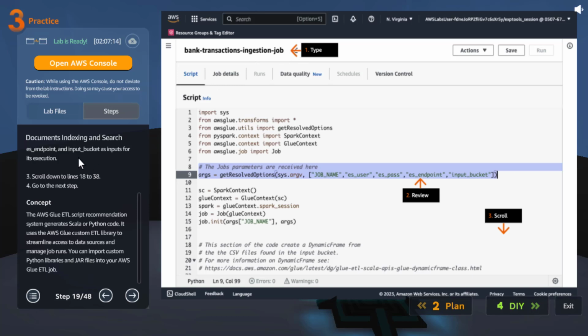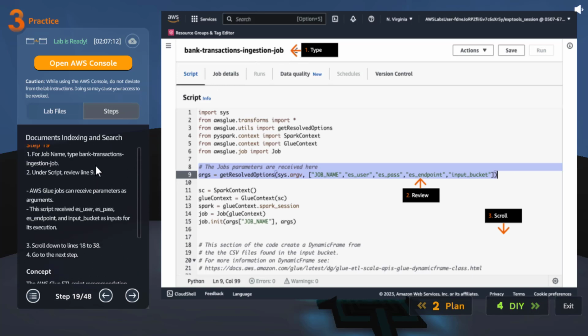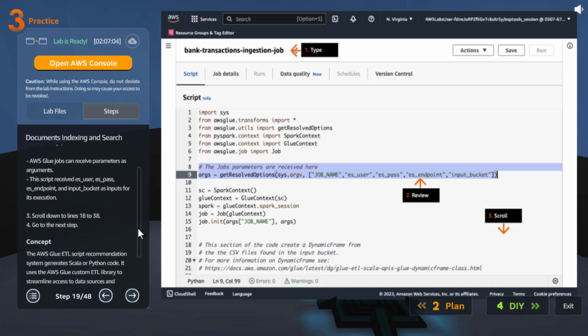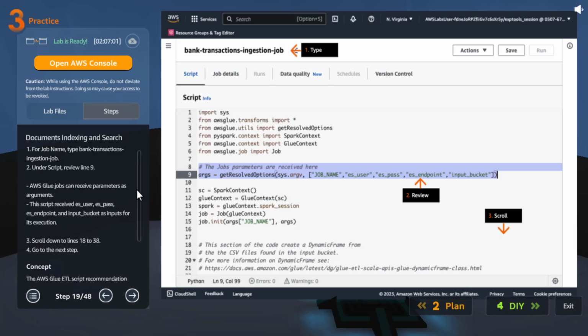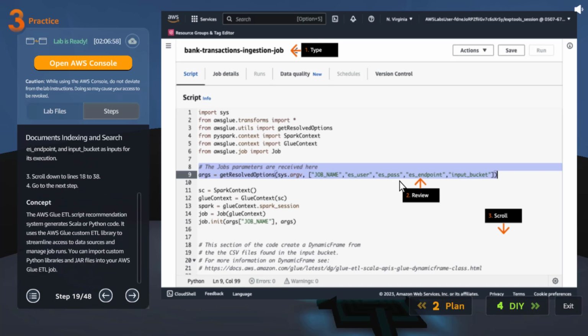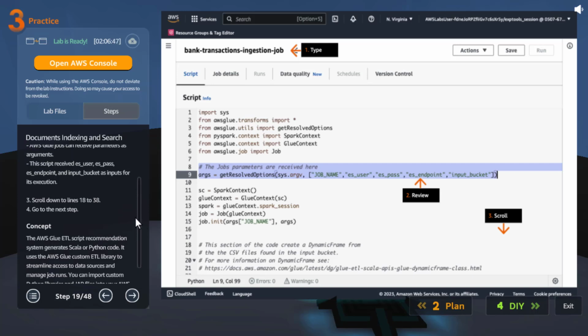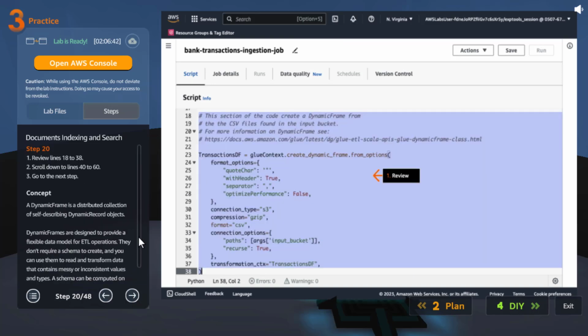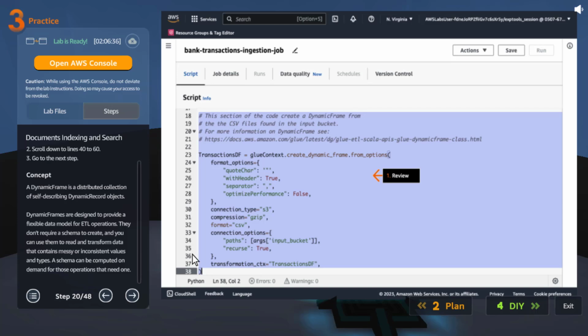Type the job name as this one. So let me copy it from here. Okay, then let's scroll down. And what are they talking about? Review these: job name, user, password. Remember the user and password we created. We will enter those here. And then endpoint. Okay, so I think we will replace them in the next one, or maybe not. They're just asking us to review it. I think we will pass them as parameters or something from somewhere.